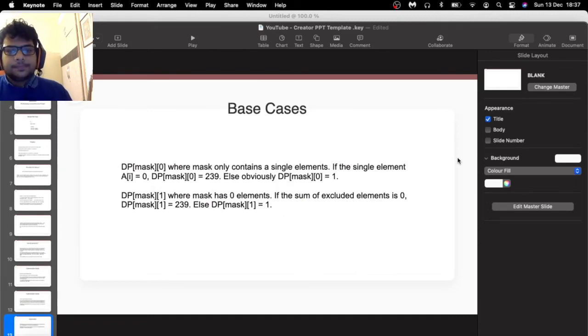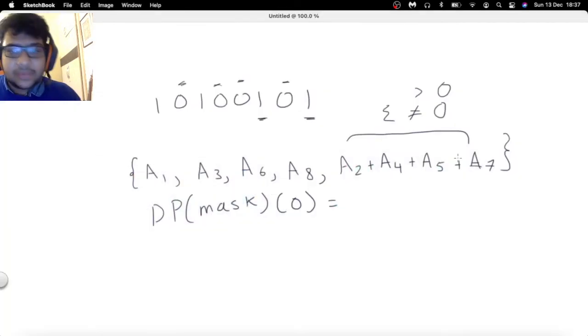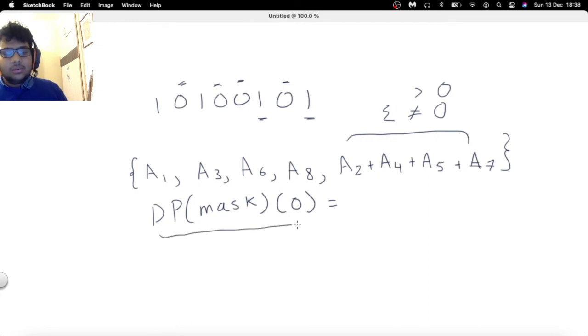So first let's look at our base cases. DP mask 0 where the mask contains only a single element, so the sequence is just equal to A1.